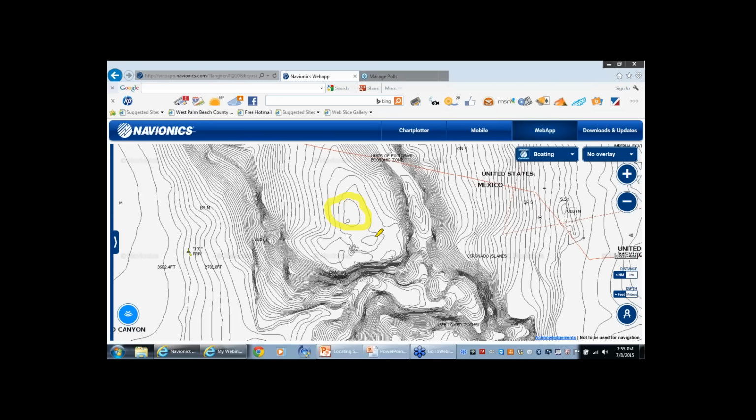In the Northeast, a lot of guys chunk for yellowfin tuna. Bluefin, more trolling and a lot of sight casting now, but you can chunk for them as well. But you'll get on top of these lumps and you chunk, or you get off the edges and you start chumming for them. Again, it's where you've got current and you've got bait that's there. It's structure in the middle of nowhere.